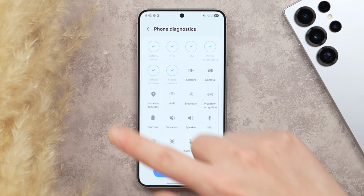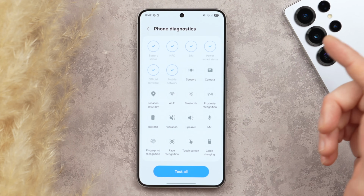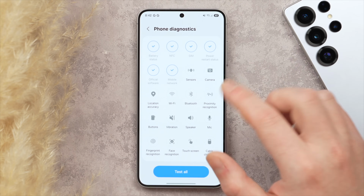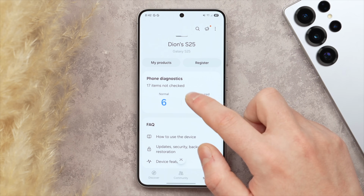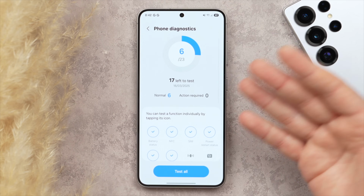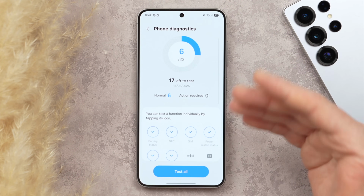And here you can see the whole range of diagnostics that it's going to run. So different sensors, your camera, including your battery, even your charge cable. All of that is going to be diagnosed and tested very thoroughly to make sure that your phone is running properly and as it should. And then if anything isn't, it will pop up, and that's going to be great for you to know what may need to be repaired or what may be out of order.